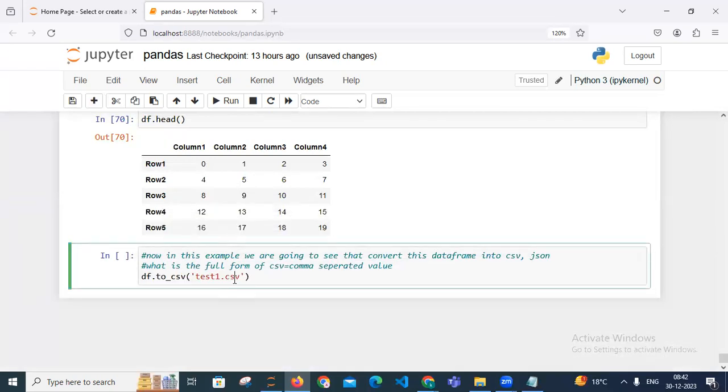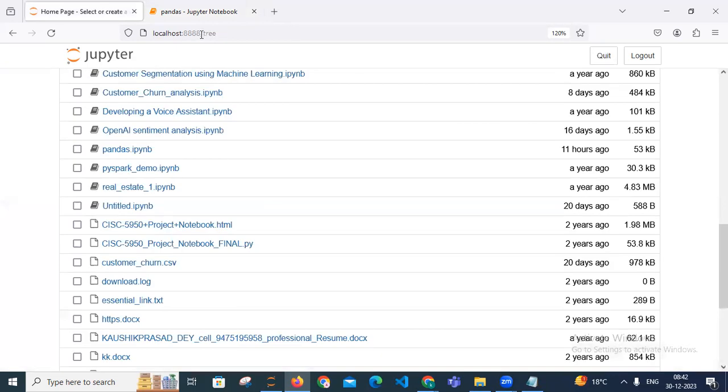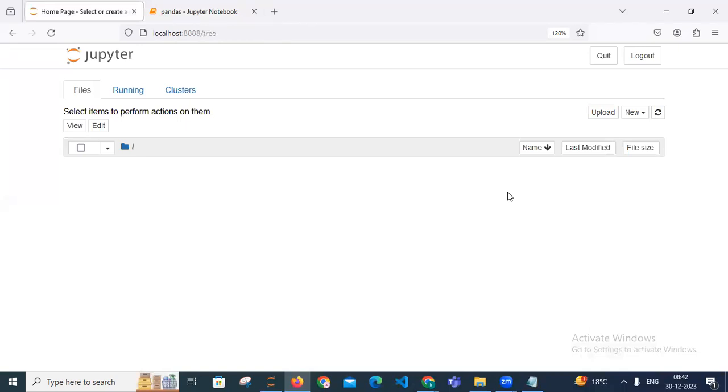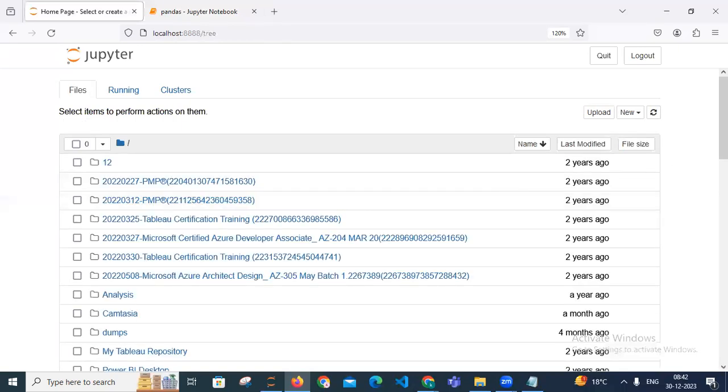Let's try to execute. If you go over there in your cell and refresh, you will see this CSV file created.